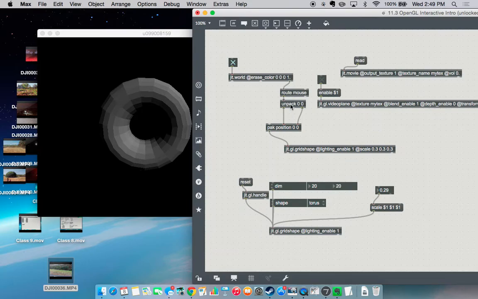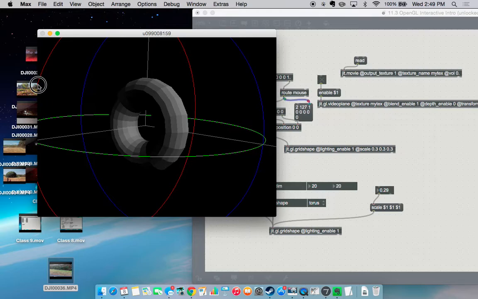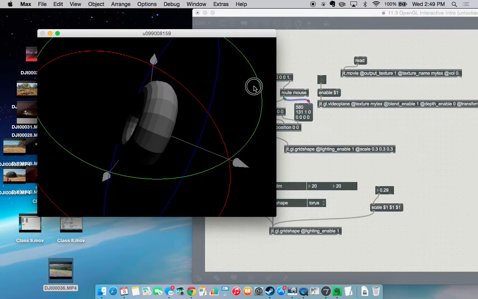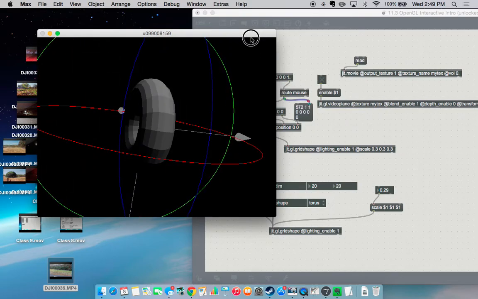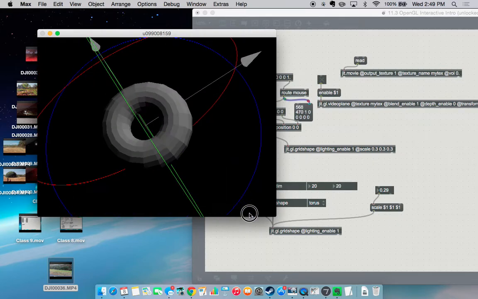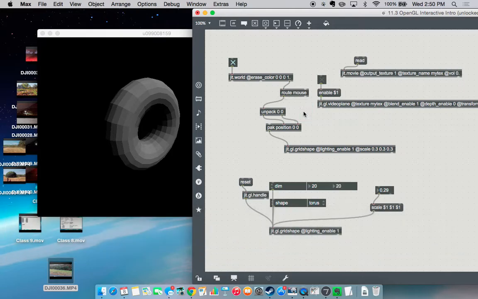So what's the values that are coming out of here? Let's take a look. If I'm looking at this mouse and I'm all the way over here, I'm at 0, and if I'm all the way out here, I'm at 640. And if I'm at the top, I'm probably at 0, and if I'm at the bottom, I'm probably at 480, right? Yep, 640 by 480. I guess that's our window size by default. So what we can do is scale this with a scale object this time.